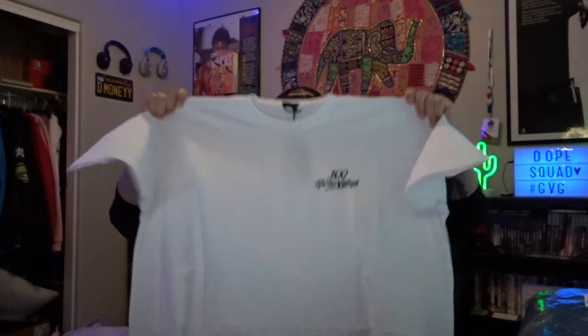I got a white pair, a black pair, and the red pair. If you don't know 100 Thieves or haven't bought any of their shirts, they feel really comfortable. These shirts are thick — they're going to keep you looking great. The basic white has the 100 Thieves logo at the top and it can go with anything — the alpine hat, the red hat, the black hat. The sleeves feel really good, snug on your arm. You've also got the 100 Thieves logo at the bottom tag. Little minor things that show the difference between 100 Thieves and any other brand.